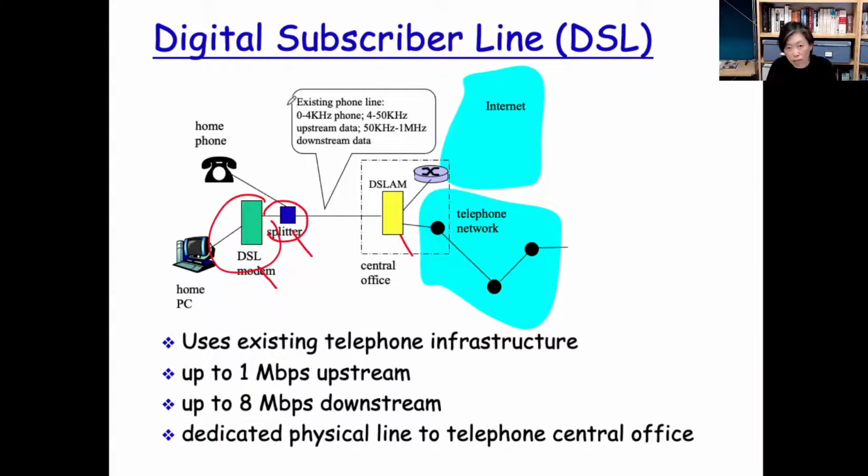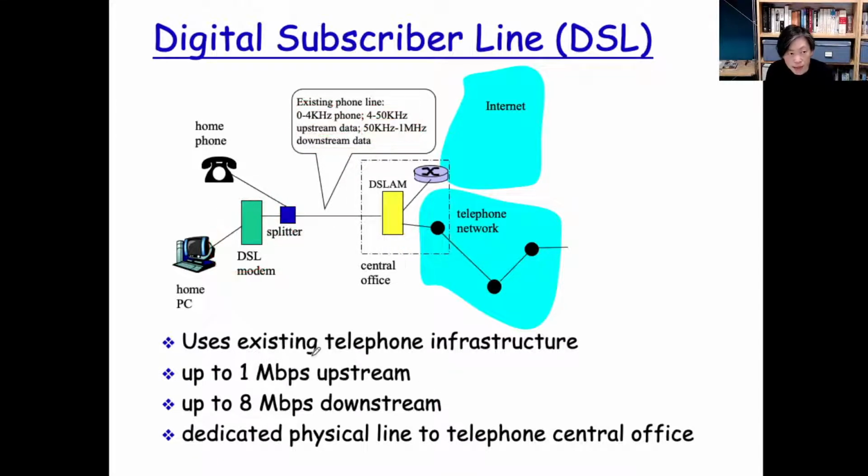So how we are sending data, in analog or digital form, is that we are modulating these signals onto the EM wave carriers. We modulate the analog voice to this frequency band of the carriers, and upstream data to this frequency band, downstream data to this frequency band. And they are mutually exclusive, therefore they won't be interfering with each other. Okay, so phone is going through the 0 to 4 kHz frequency band, upstream data 4 kHz to 50 kHz, downstream data 50 kHz to 1 megahertz. So you see that the downstream data is using a wider frequency band, and so not surprising, upstream bandwidth is only 1 megabit per second, and downstream we get 8 megabits per second.